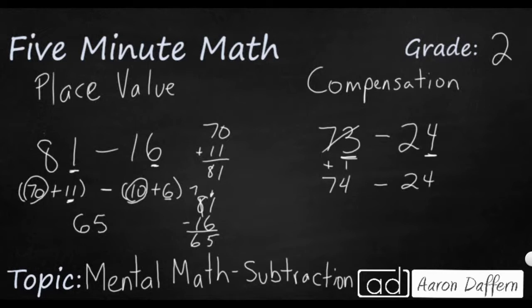Because we know how to break this apart. So we can say 70 plus 4. And we can say 20 plus 4. You subtract your tens. So 70 minus 20 is 50. And 4 minus 4 is 0. So it is 50. But don't forget we changed by adding one. We actually subtracted one more than we needed to. So compensation says now you take that one back and you're going to get 49.